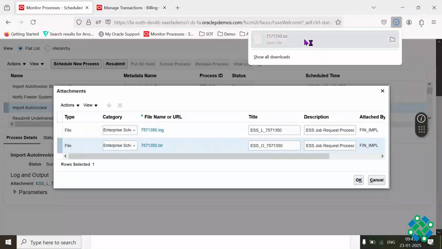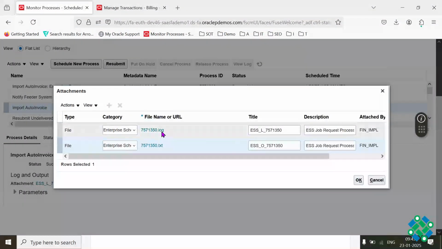Just checking the log file. Nothing in the log file. Text file, nothing.